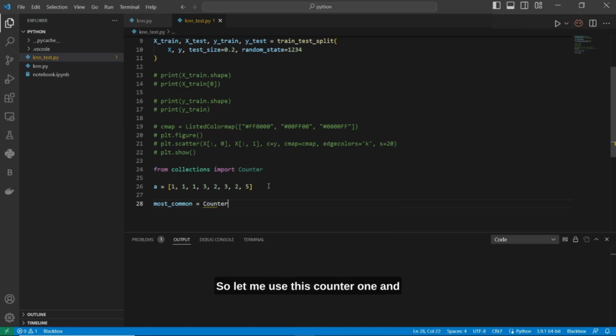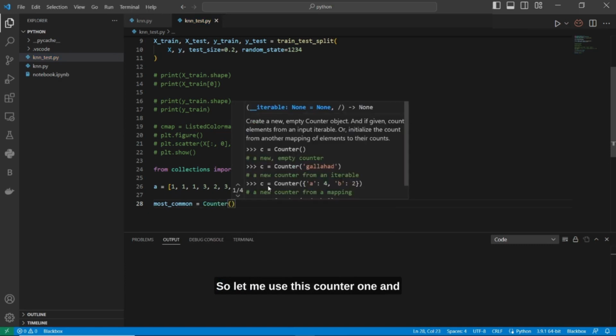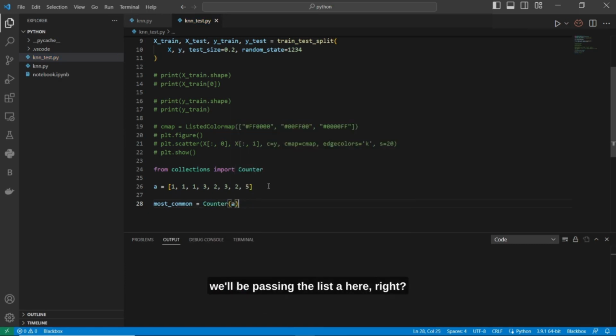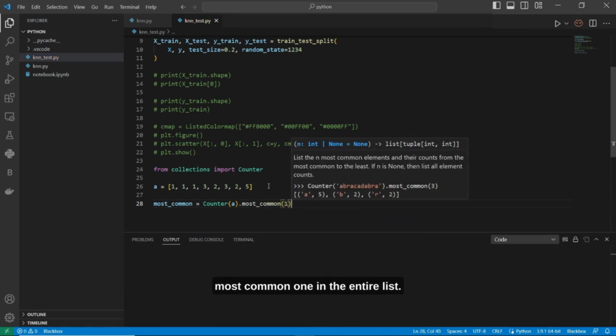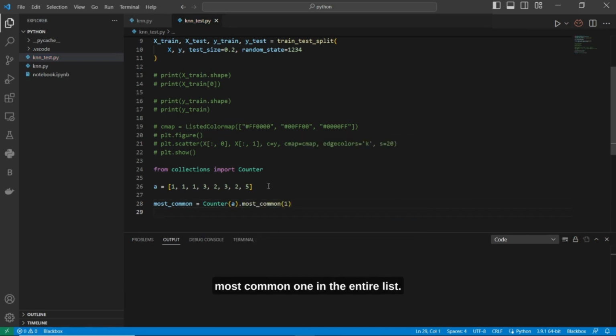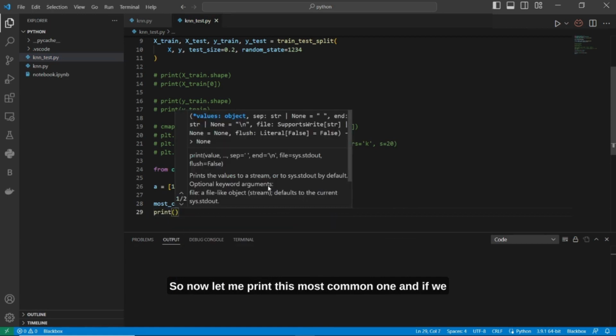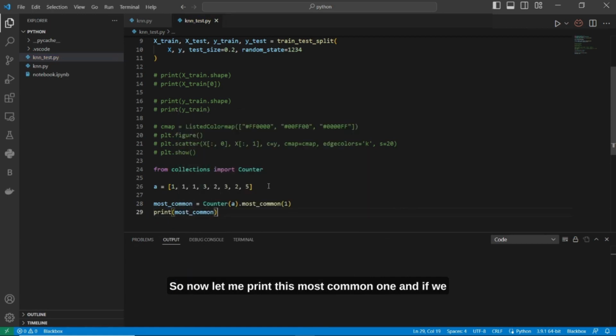Let me use this Counter, and we'll pass the list a here, and then we want to find the most common one in the entire list. Now let me print this most common one, and if we print it, this is how it will look. We have one list, and inside the list we have one tuple, and in the tuple we have 1 comma 3. So 1 comma 3 is nothing but the first one.